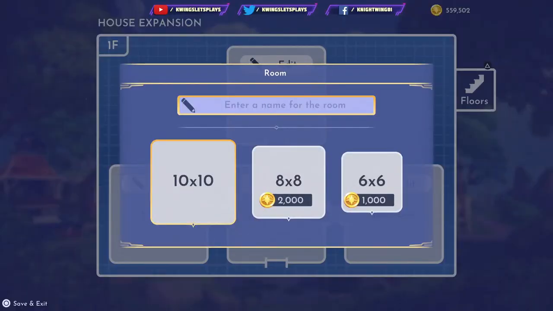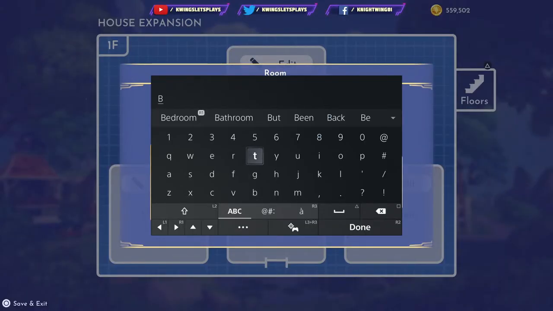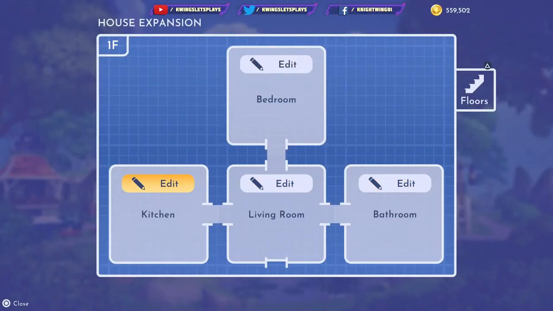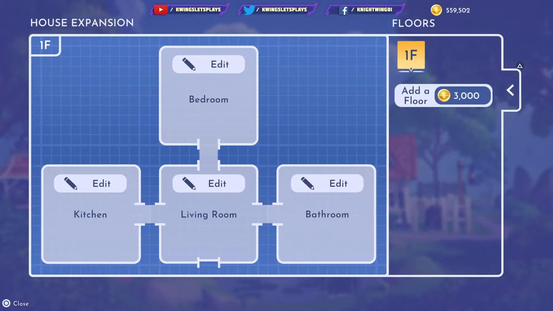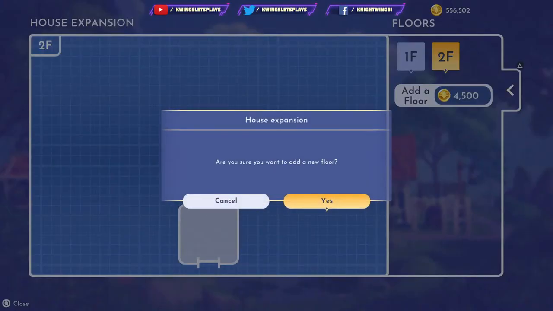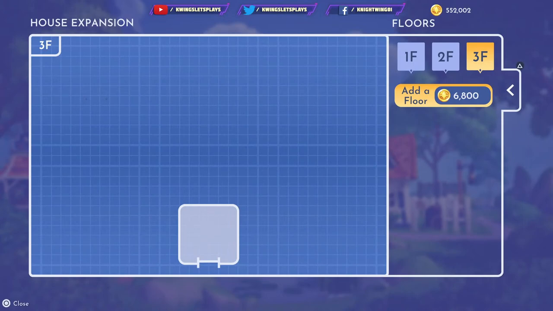Oops. It didn't take it. Okay. Bedroom. There we go. So that'll be how all that works. Oh, yeah. Awesome. Oh, now there's additional... Wow, you can have more floors, too. Add a floor! Add a floor. Wow, how many floors can you have? Oh, wow.